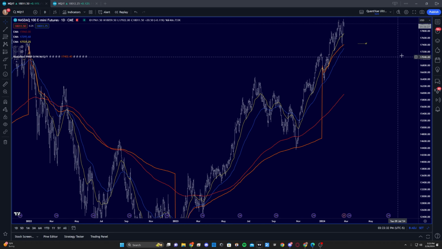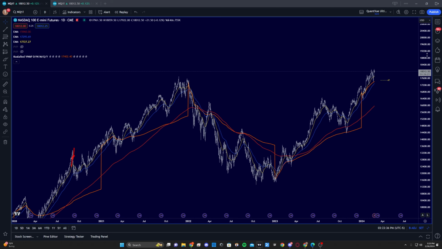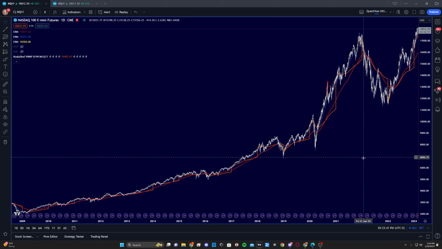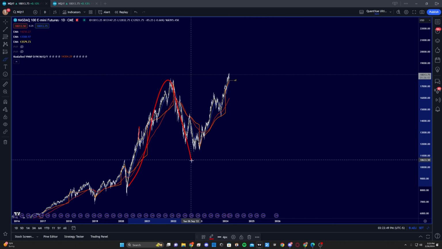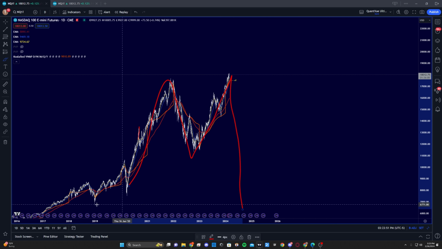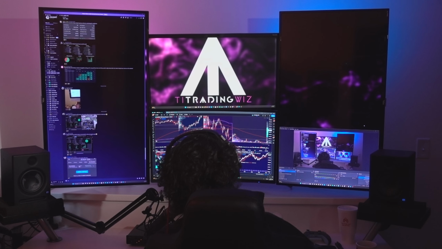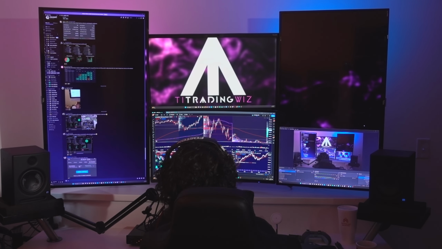It is definitely something to keep an eye on and know where we are in terms of, are we in an uptrend? Are we in a downtrend? What are we forming? What looks like we're forming right now, hopefully not, is a big M on the daily. And I'm hoping that's not the case because my stock portfolio will not like that. So that's just a brief overview on how I personally like to use the suite.